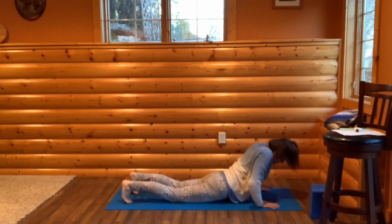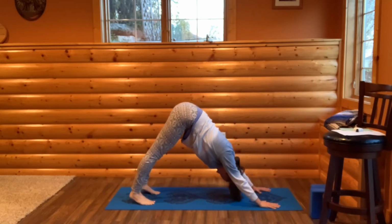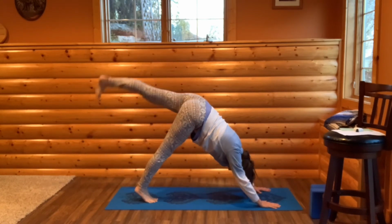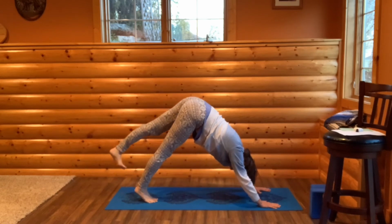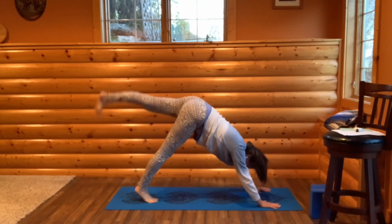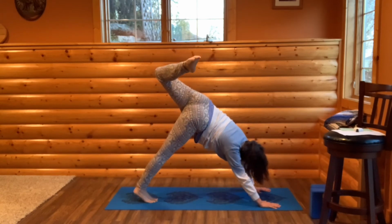Now press up into all fours and then all the way to downward dog. Let your neck relax. Bring your left leg up to the sky, and then we'll do some circles. You can maybe do a couple circles one way and then the other. So just opening up the hip joint, loosening up. Now bring your left leg up to the sky, bend your left knee, and then this time open to the right.